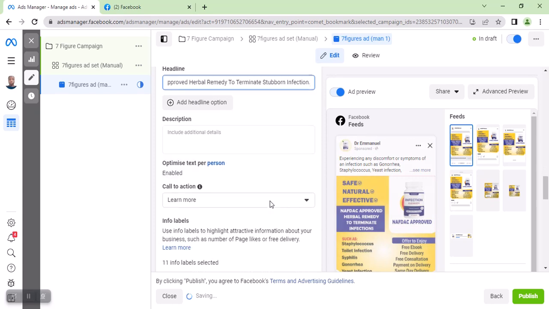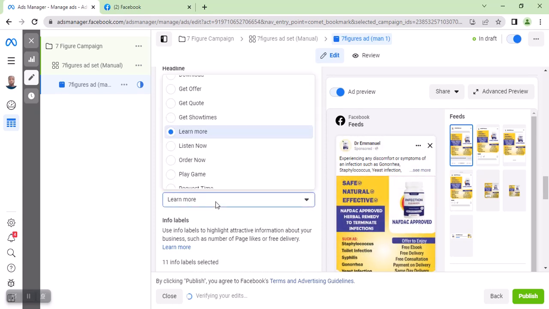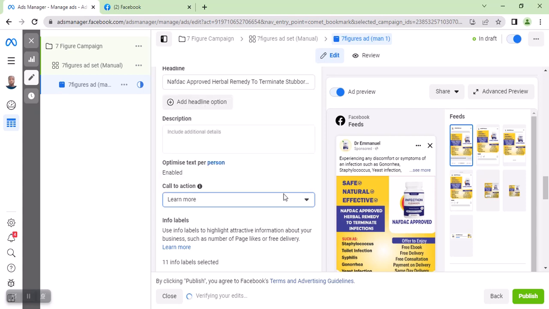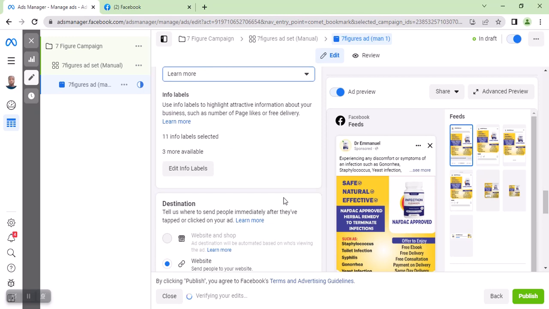Then scroll down. So your call to action that you want to use, you can use lemon, you can use others, but based on what you have put down in your primary text. Because of my primary text, I will be using lemon. All right, scroll down, scroll down, scroll down.